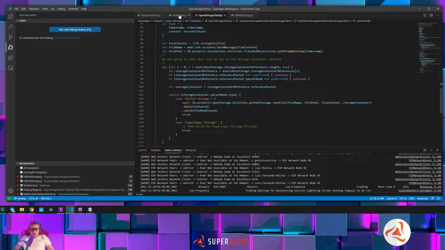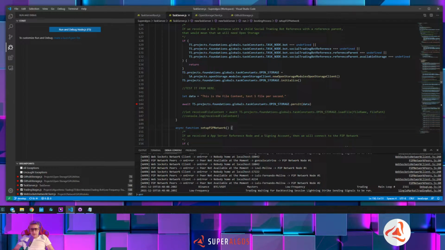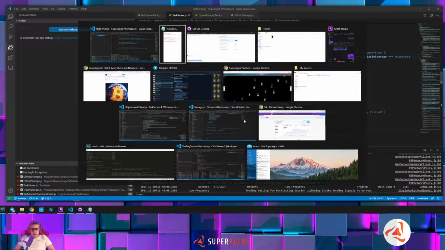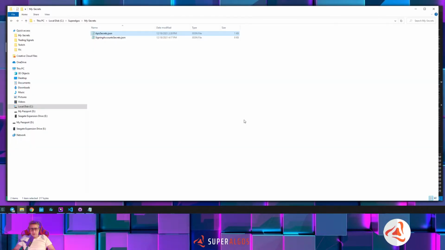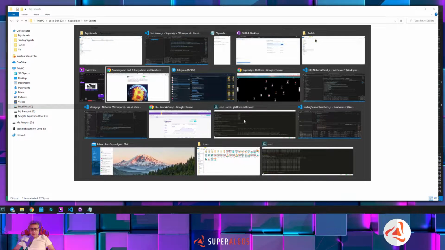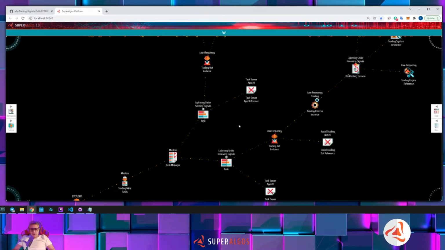We also did previously a test to retrieve the file, and we have also seen our repository here.